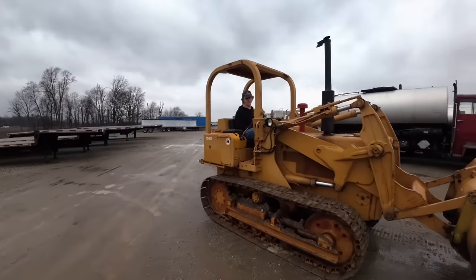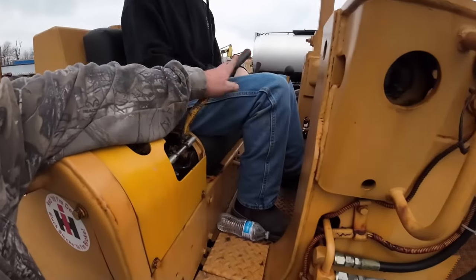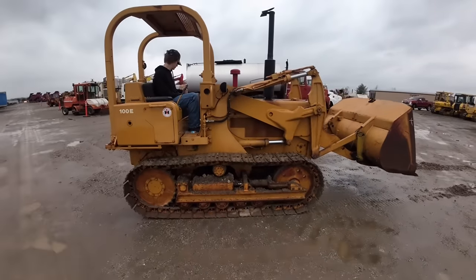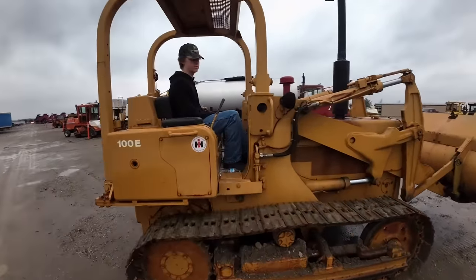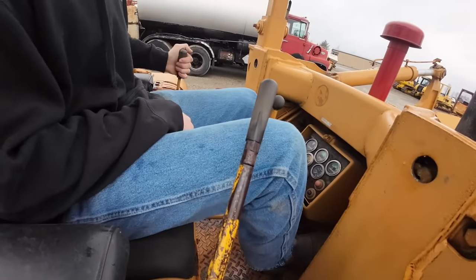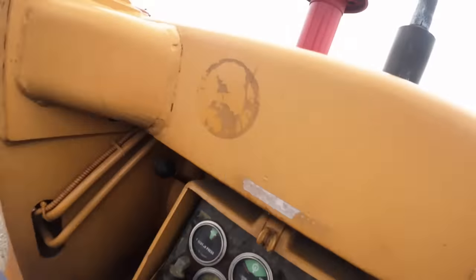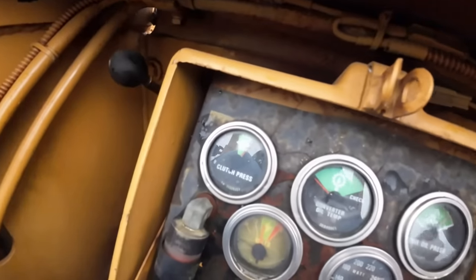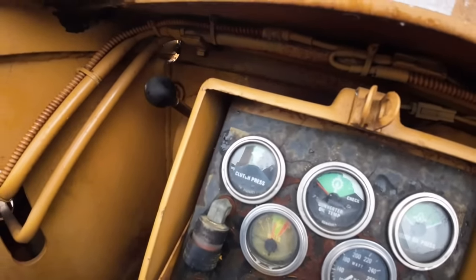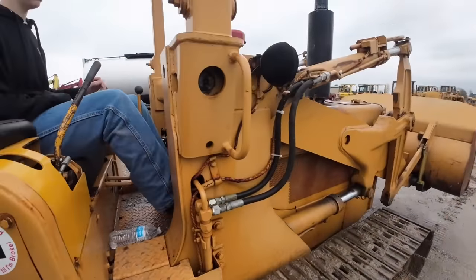Does it steer all right? Yeah. Yep. Does it feel strong? Yeah. Put her in second, let off throttle hard. No, just pull her on back. Let's test the transmission clutches. Put it in first gear and hold the brake. Give her throttle. Go ahead and put her in second, let it eat.